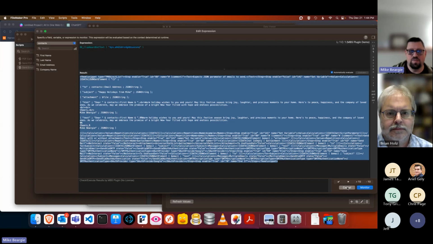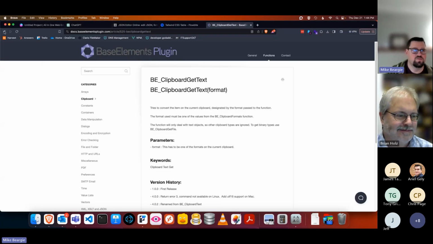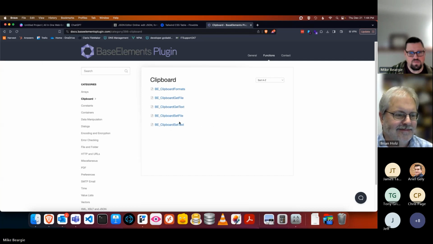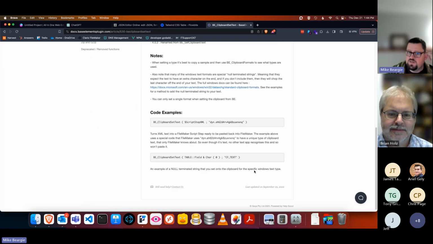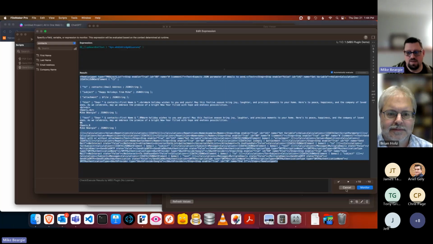So you need a clipboard manipulator, like this other Base Elements function, clipboard set text. So you need to use a function like this to turn your text back into something that manipulates your clipboard to where it can be pasted into a FileMaker script.